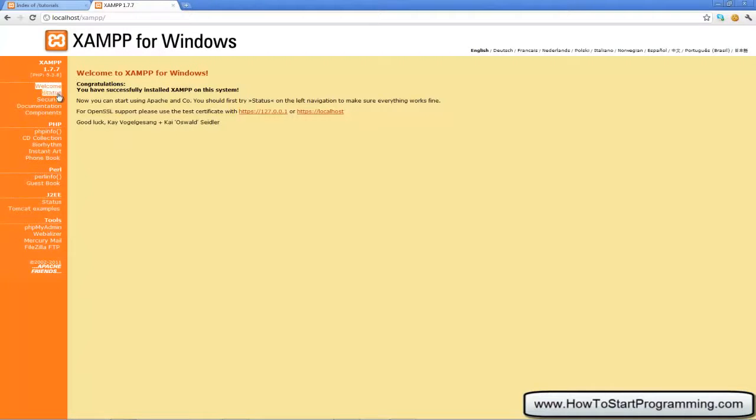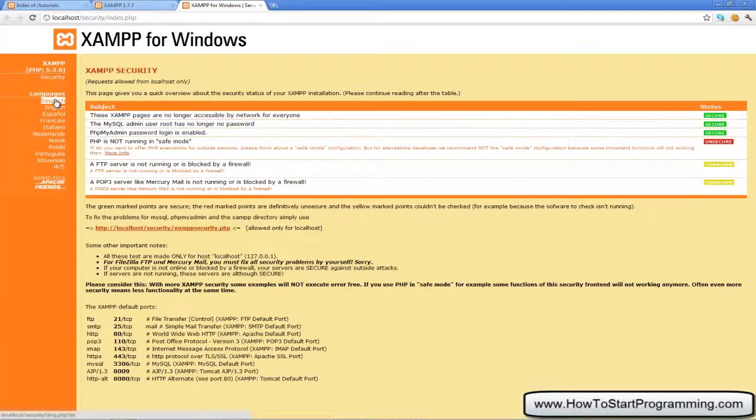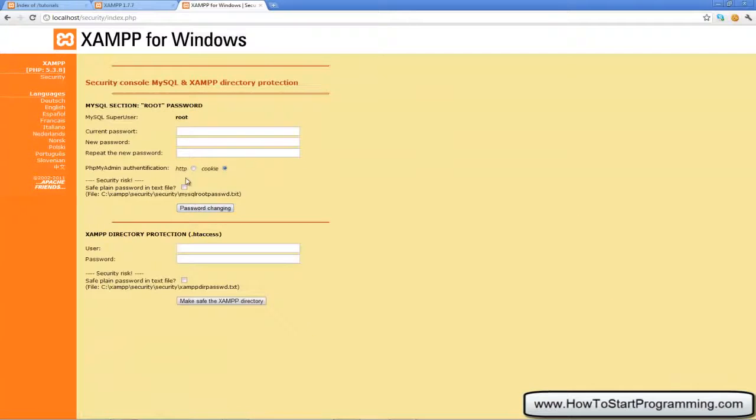So if you go over to security, which we set up in video number 2, I believe, if you remember, we set up a password over here where it says MySQL super user, and we set a user, actually the user is root, and we set a password. So if you don't remember your password, I think you probably have to reinstall XAMPP, but hopefully you remember your password. Mine was simply password, and we can continue.